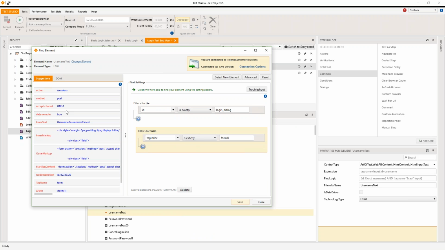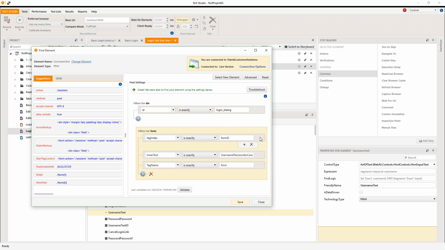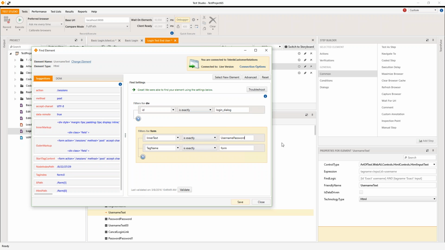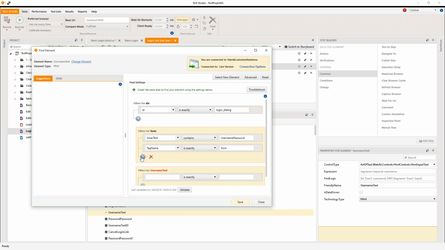Back on suggestions, you can see other things it brought back for us, things like inner text that can be very useful, and maybe that generic kind of tag name combination that you see used a lot. And I can make modifications here to locate things in a way that's consistent cross-browser over time, and even apply data to that if I need to data drive it. Okay. I can add layers here if I want to. If you can imagine going through this for a grid, I could use a grid level ID to a row level ID to, I'm sorry, I didn't mean text content, but to a cell level ID. So there's lots of things that you can do with this type of format.